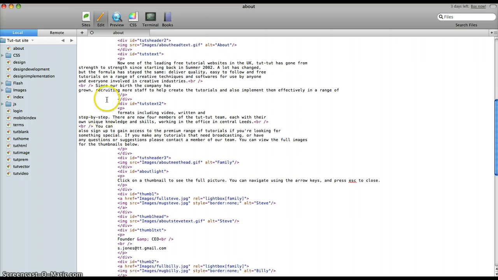Now for text, for example, text we put in its own div, which we can give a unique ID to, and any sort of text within any sort of site needs to go within p tags unless it's a header. Now p tags stand for paragraph, so we put a starting p tag and an ending p tag, and then we put our desired text in the middle of these with a br tag, which is a line breaker. We need to include this br tag because otherwise the text will be displayed just in a generic block.